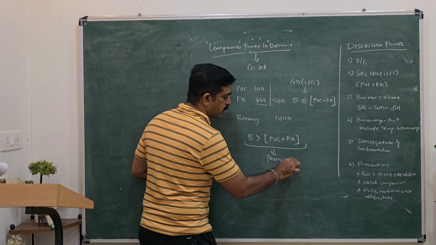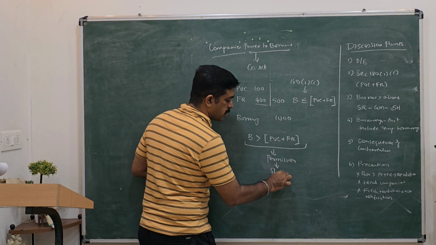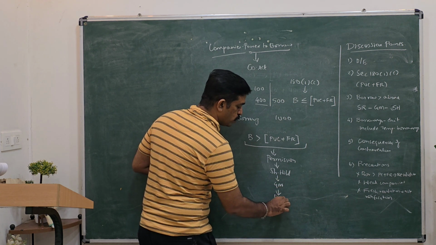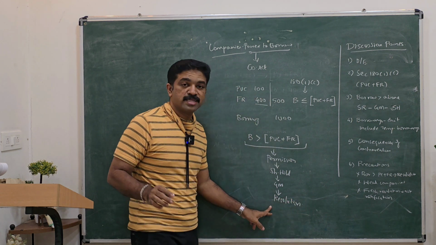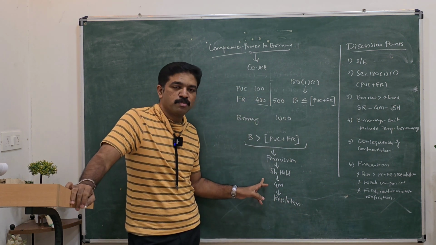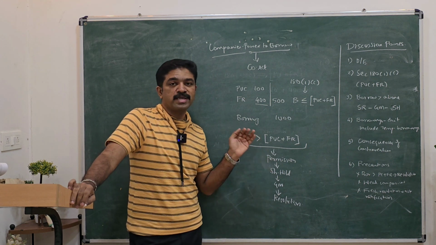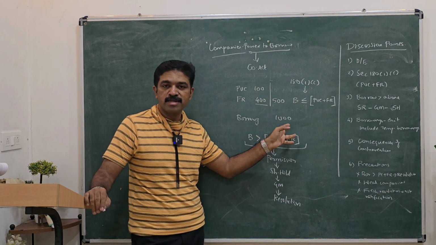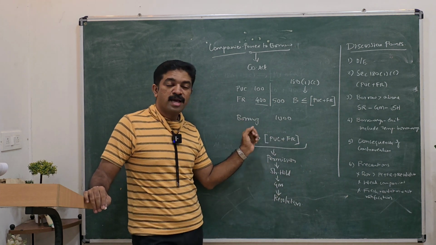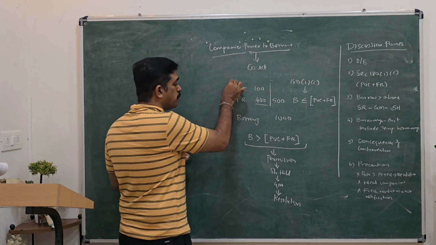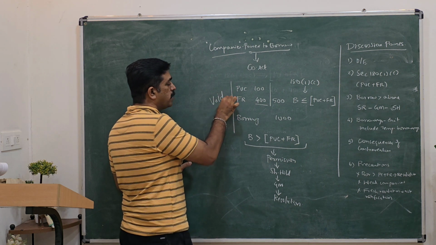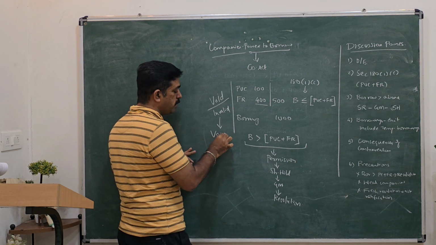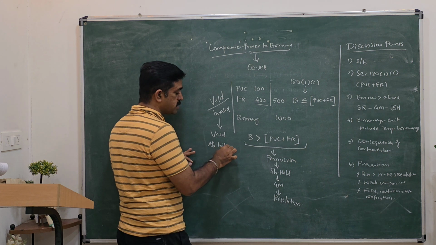Permission of whom? They have to take permission of shareholders in the general meeting, and this should be obtained by way of a resolution. So if a company gets the permission of the shareholders in general meeting by way of resolution for borrowing an amount exceeding the aggregate of paid up capital and free reserves, then these kinds of situations are valid. They are legal. And if this is not done, and the company is borrowing like this, then it can become void. This can become invalid. It is against the law. It means it can become void ab initio, that is, right from the beginning it is not valid.